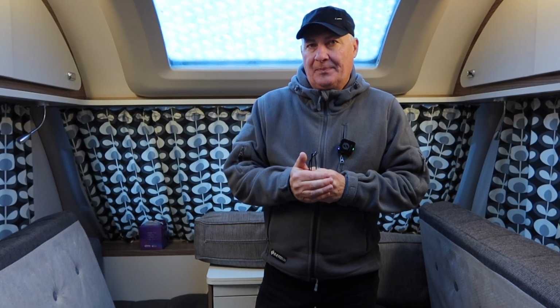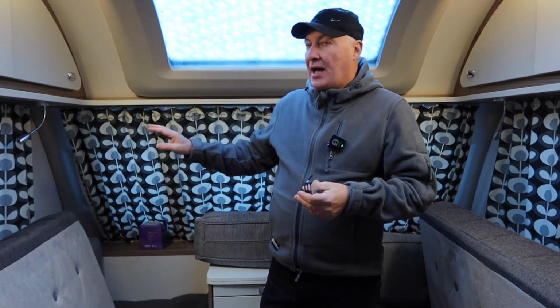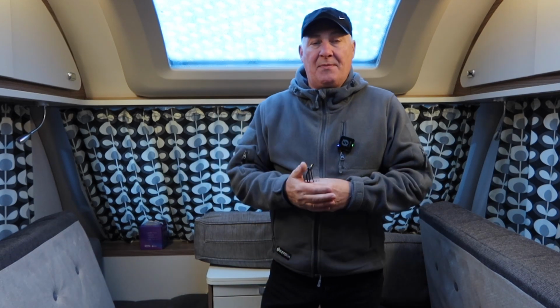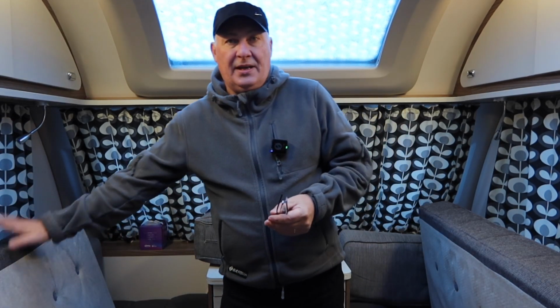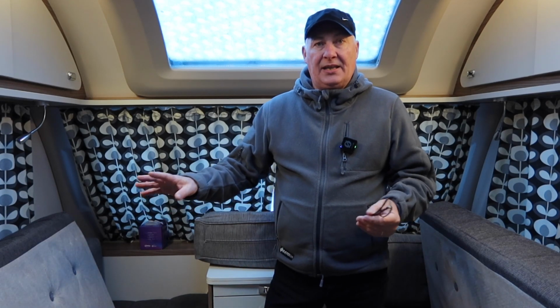With the curtains, I leave them closed like this, and it allows the air to circulate around the back of them properly and it stops them getting mouldy. Also, the upholstery is always upended, if you've not done this already, to allow it to circulate the air.